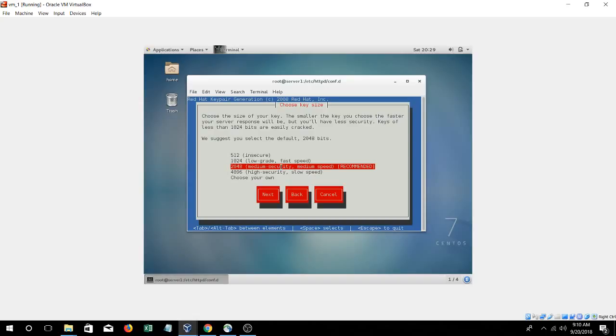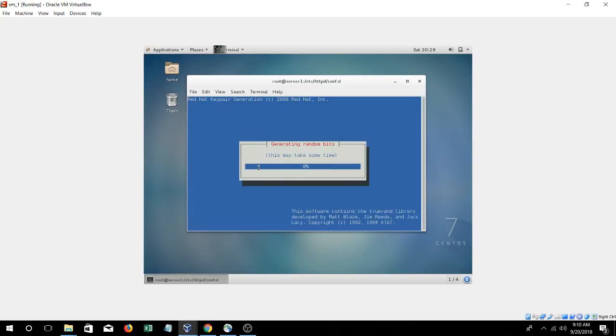Now, the RHCE might provide you already with the key and where the path is on that certificate. So you don't have to worry about this, but we're going to get this started because we need it. We don't have the key file. And this will take some time. So depending on how long it will take, I'll probably pause the video and then return when it's completed.